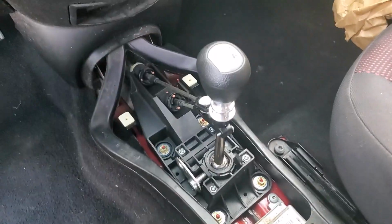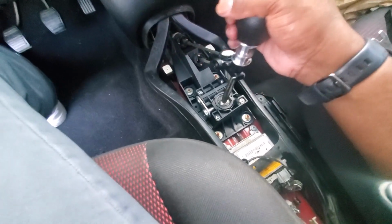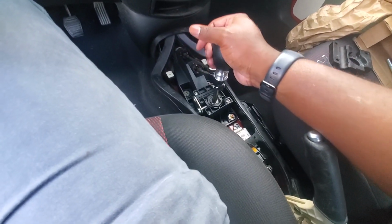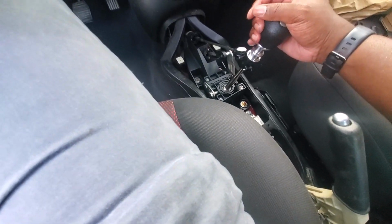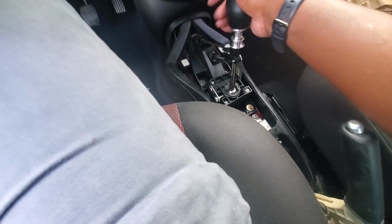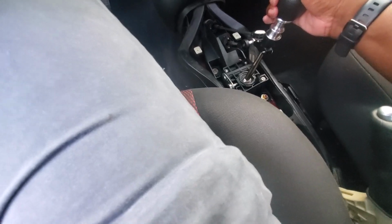Stay tuned. Okay, so now that everything is back in place, see how it looks. This is obviously neutral. Got first gear, second gear, third gear, fourth gear, fifth gear, and then reverse. Pretty cool, huh? It's short. Like that's real short. Boom. Boom. And then back here for reverse. It's really short.